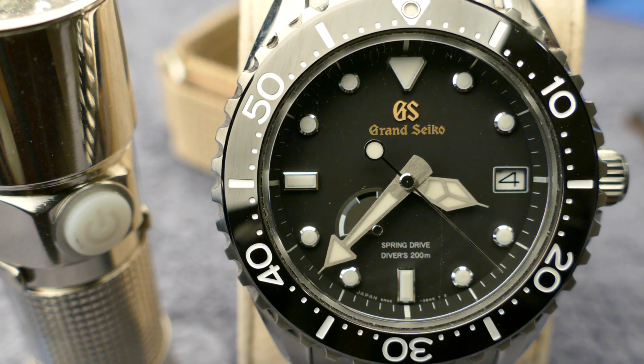Let's see here. Do you think a Breitling A13370 is a good starter for me at 1800? I get nervous when people say a good starter for me. I would rather save up and really get the watch that you want and then keep it, wear it and enjoy it, than think about getting a starter watch and then maybe flipping it and getting something else. If it's not really what you want, I would save up some more money and get what you really want.